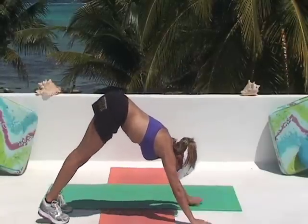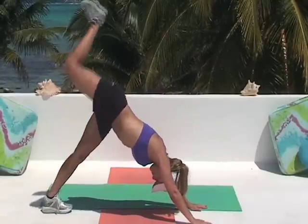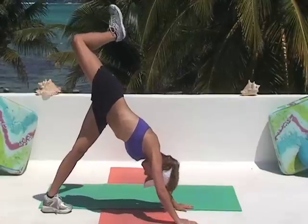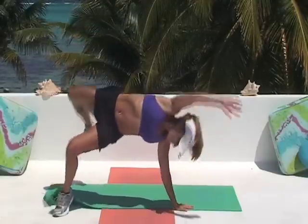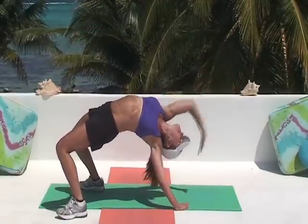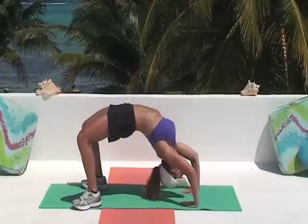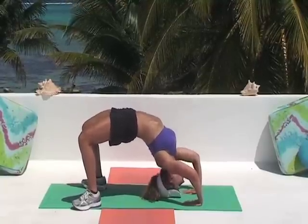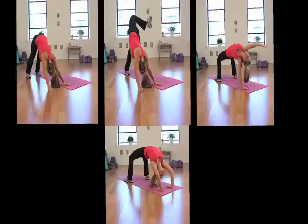Now let's try for a rock star. Let's lift the right leg up and bend the knee so that you're looking under your left elbow towards your leg. And then allow that leg to drop over, look over your top hand, and find wheel. Then we can do some wheel push-ups if you'd like. This is a great back strengthener, and it will stretch and work in opposition for all the pecs we did when we did our Chaturanga Dandasanas. Slowly roll it up.